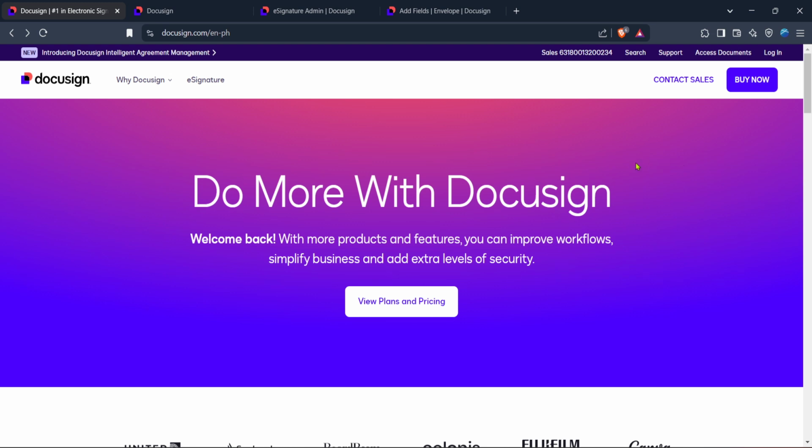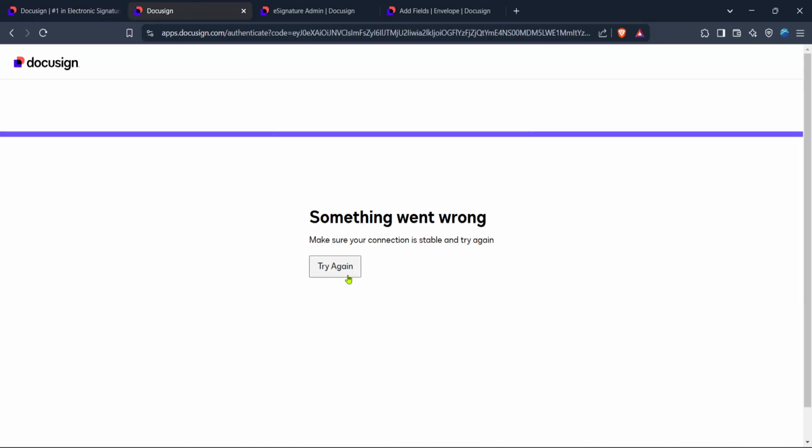After logging in, you'll be taken to the Docusign home. This is the hub where all your document-related activities take place. From here, find the Admin button, click it to access the administrative features. These features are key to managing configurations and setting up automations, so it's important to familiarize yourself with this area if you plan to make the most out of Docusign's capabilities.